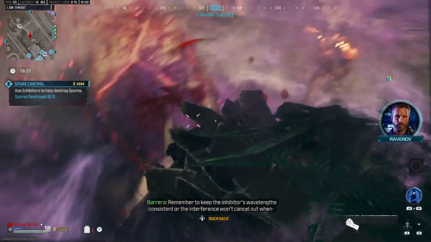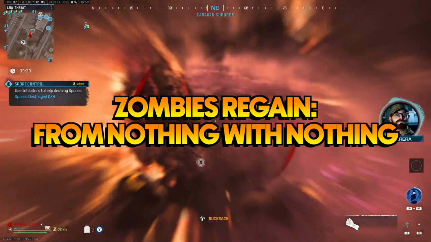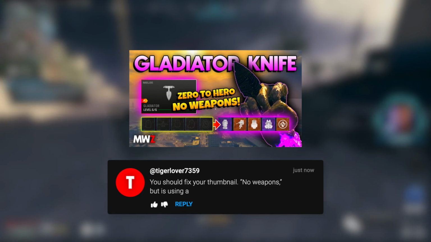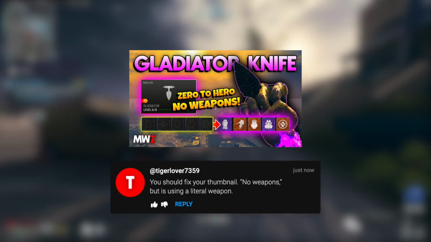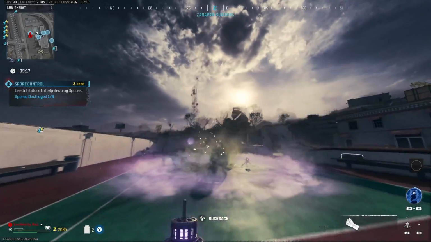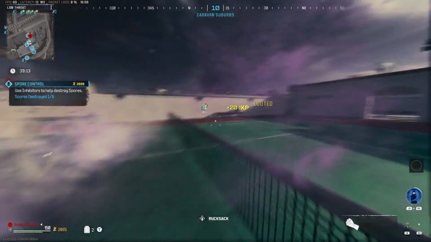Hello guys, today I'm going to show you how to regain from nothing with nothing. Now you might be thinking, if you watched my previous video, that I've already kind of done this, but I had a comment left on my last video that my thumbnail said I wasn't using any weapons even though I did use a knife. So I decided I should probably make things right and regain with literally no weapons at all. So this is how I went from 0 to hero with absolutely nothing.